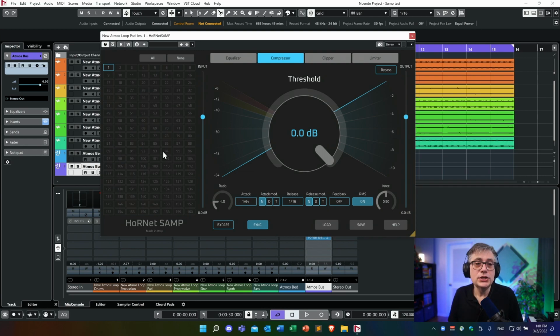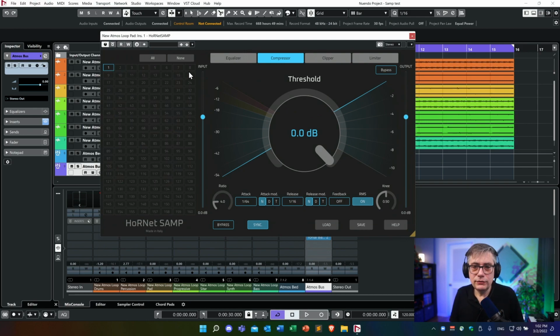You essentially see the individual tracks listed here. Unfortunately, they are numbered, so you can't really see what number belongs to what track. However, if you hover over the number, you can see the track name listed here, so that will allow us to figure out which one belongs to what track.